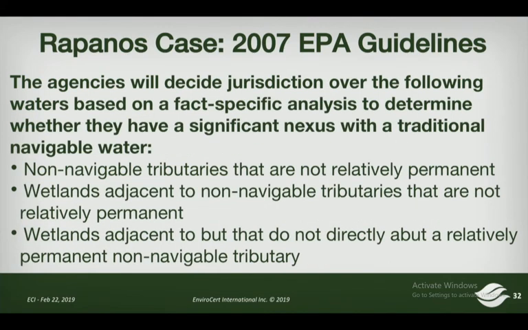earlier. But what they also went on to say here was trying to further define and limit, and some would argue expand, jurisdiction over these. And they started using really what was a significant nexus, as whether they had that or not. There has to be a showing of that nexus over these traditional navigable waters.